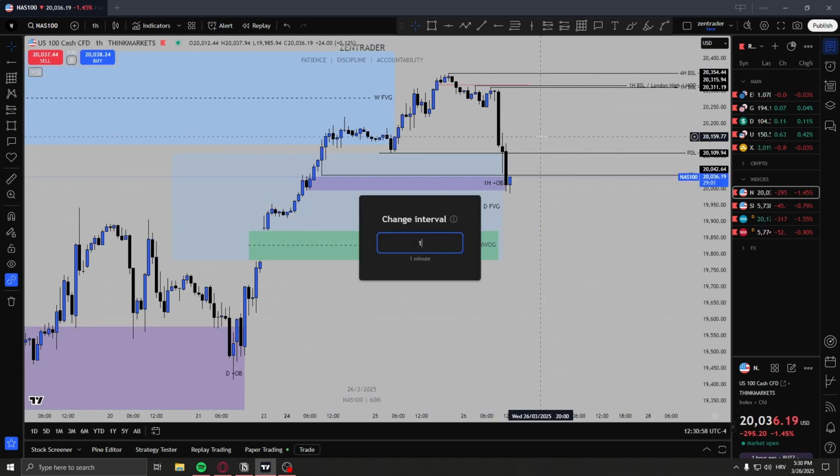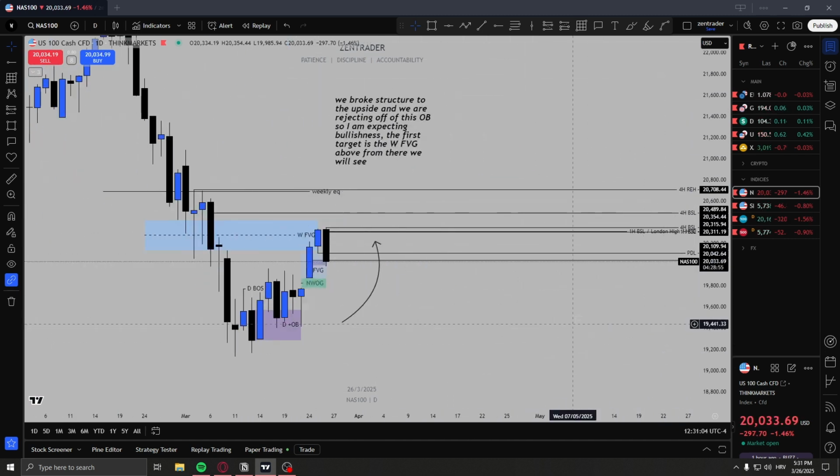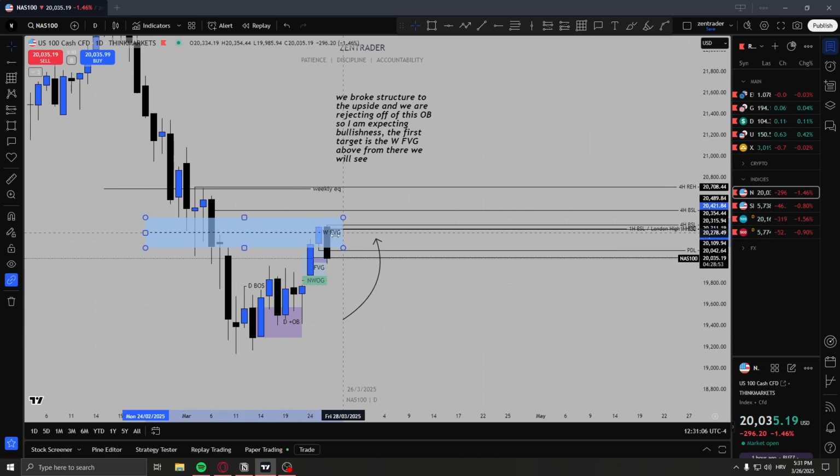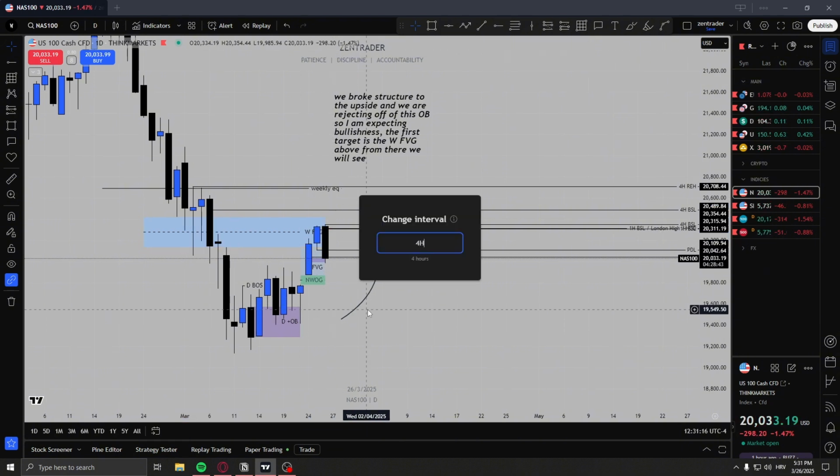But why was this neutral? Well, because we have this daily fair value gap formed here, and below it we have a new week opening gap. So with that, since we are in a strong level, we know the price can retrace back into that before continuing up if it wants to continue up. If not, it's going to inverse this and we can get a break structure here or something like that. So I was neutral because of that.